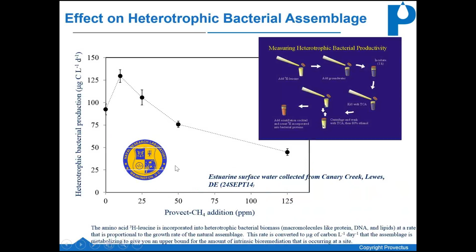These are data we just got back from the Naval Research Lab showing that aerobic facultative anaerobes and things like pseudomonads, which are also important for biodegradation and bioremediation, are not impacted by the presence of statins either. This is at 10, 25, 50, and 125 ppm. And I show this because when we look at field applications, we target about 50 ppm of Provect-CH4 in groundwater. If we have a very active methanogenic community, because you're going out there trying to fix a problem that we've created using another amendment, for example, then we'll put in 125 ppm, a higher dose, because that does seem to do a little bit more in terms of not just controlling, but also inhibiting methanogens. So that's kind of the basis of the two numbers we'll see in application rates. It's 50 or 125 ppm. And these data were tritiated leucine uptake, so they're very direct indicators of how fast an organism is assimilating biomass.